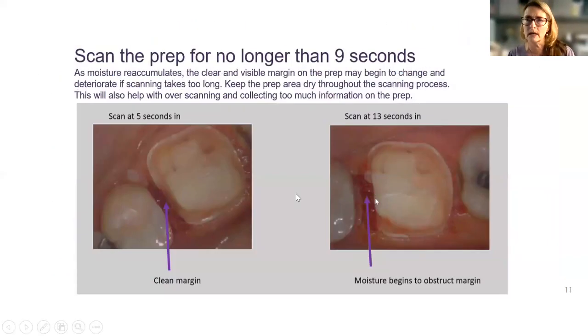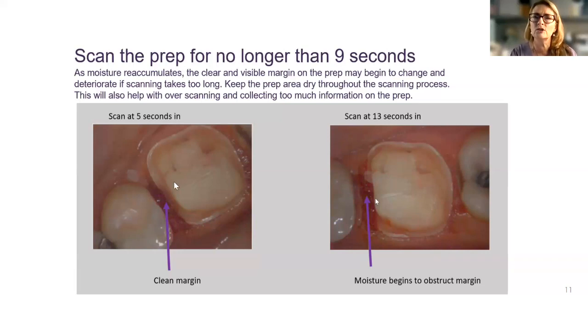I know we're talking about implants and we're talking about bites, but I would be remiss if I did not share this image that was provided to me by Align Technologies. Absolutely love it. This would be appropriate for any type of preparation, whether it's a crown, a bridge, an implant, a veneer. It's what happens so quickly with the gingival tissue, how it can collapse, and moisture begins to rise from the sulcus.